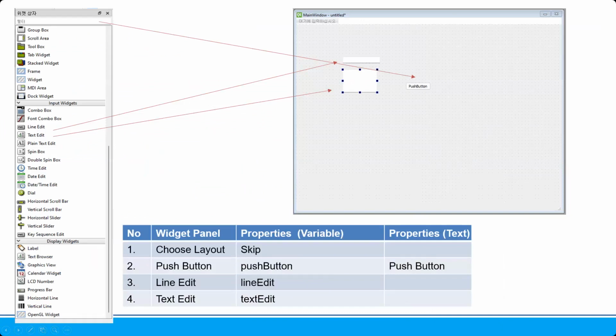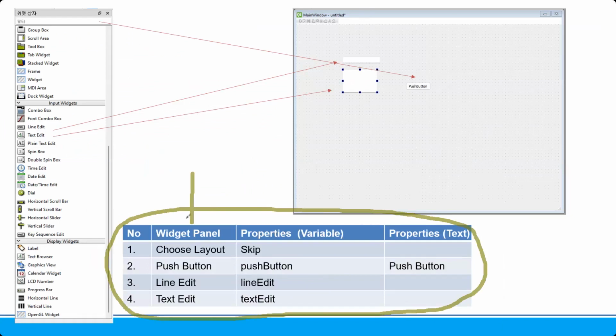Now, there are some properties that we will use. I set up a table here to make it more convenient for you. In this case, I would like to define what kind of widget we want to use.